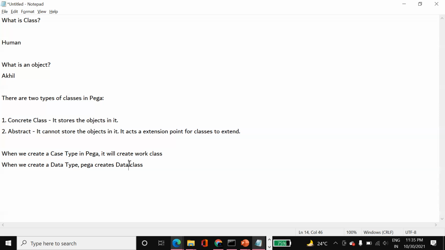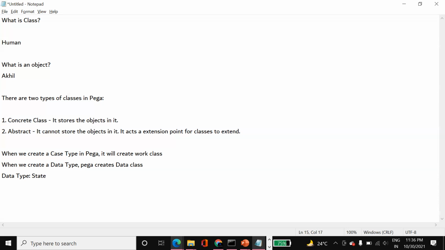Let's say you have some 190 countries, and you want to store that data: country name, country code, etc. If you want to maintain these kinds of data in the application, then you will create the data type as countries, or you can create it as states also if you want to list out any states.